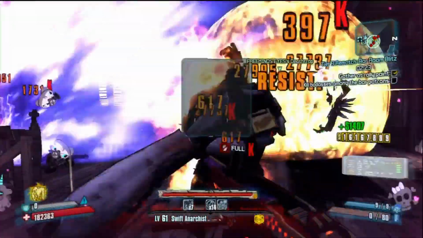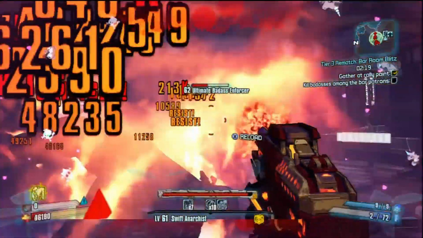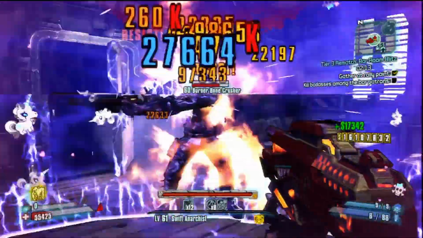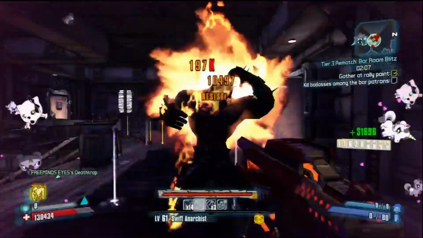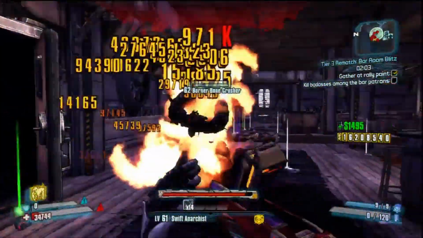Oh, shields down. What you got? Ain't none. Ain't none. Look how fast. I told you about the health restoration. Look how fast it goes up and down. Ridiculous. Just devastation. Burn on the babies. They don't even stand a chance.